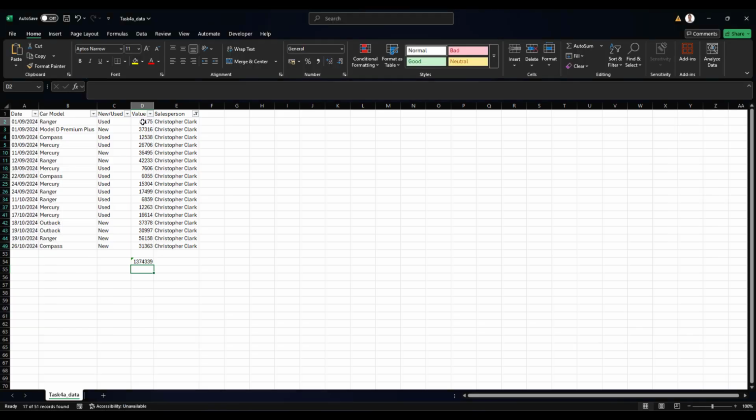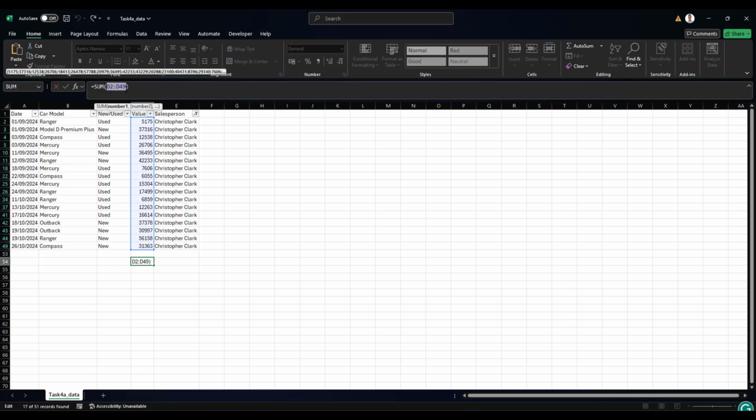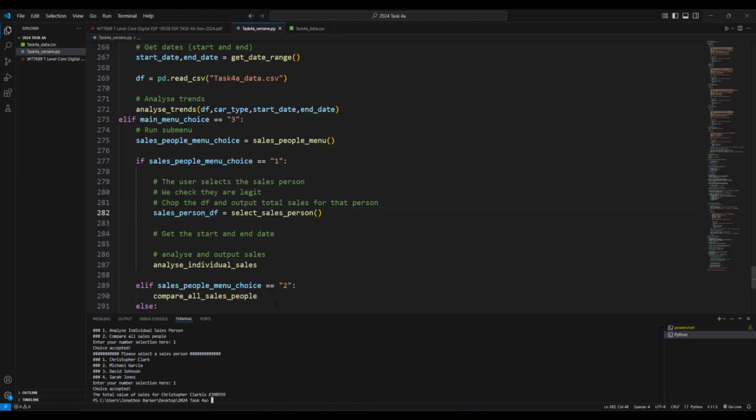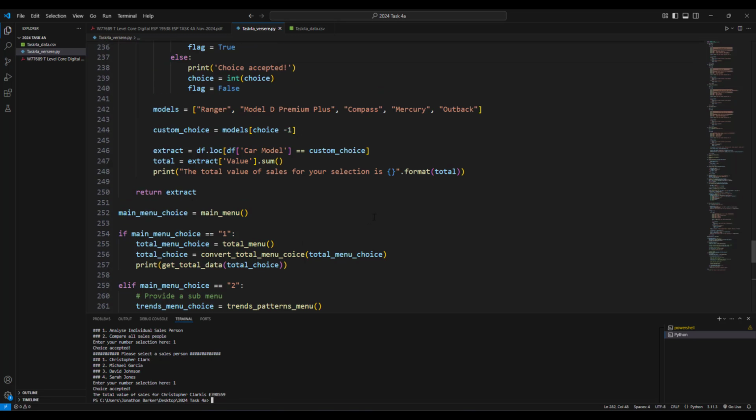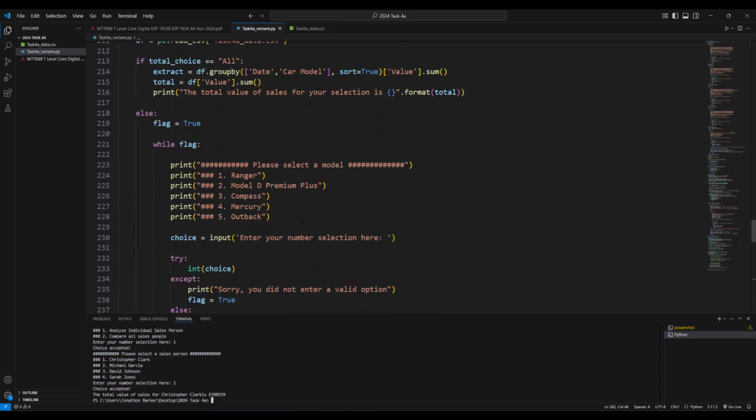But I don't know if it's me adding these up incorrectly. I don't know, but we'll go for this for now. Value of sales. Interesting. I'm just interested to know.